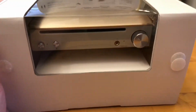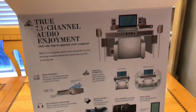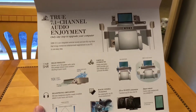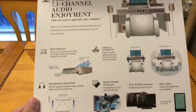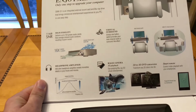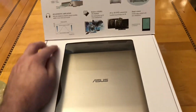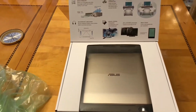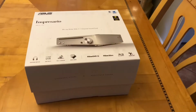Uh-oh. I don't know. This looks too good to be true. We're just going to have to test it out. 7.1 audio. Surround sound. Plus a burner and reader. Yeah, I think we're going to have to examine this closely. Make sure this is the real deal. I think just to be safe, I better check the back of this box here. See what else it has to say about itself.